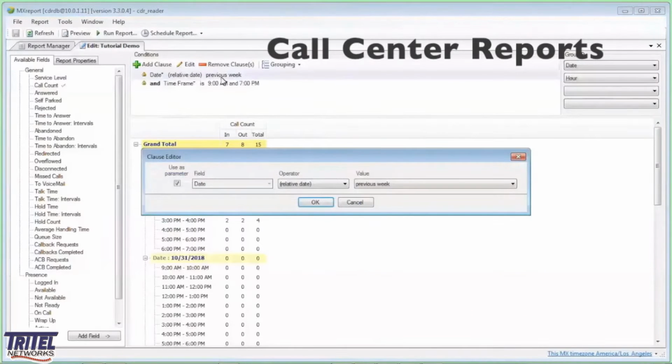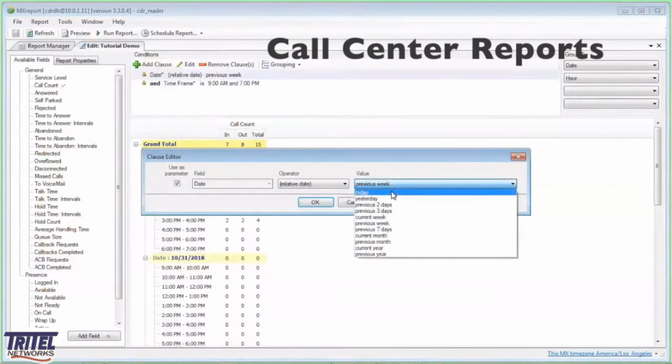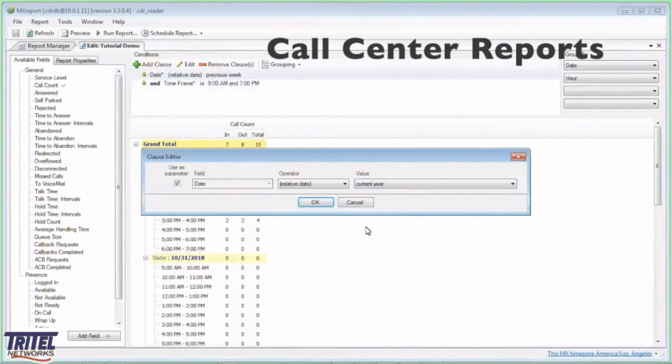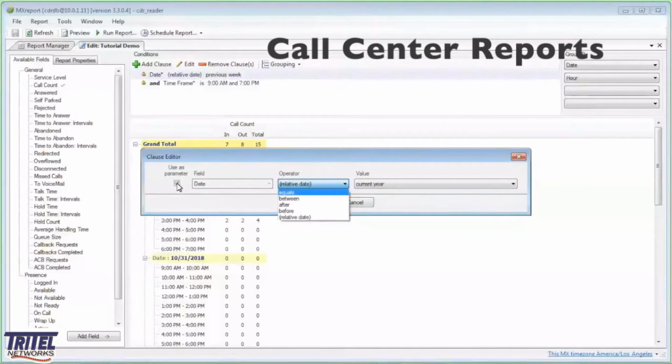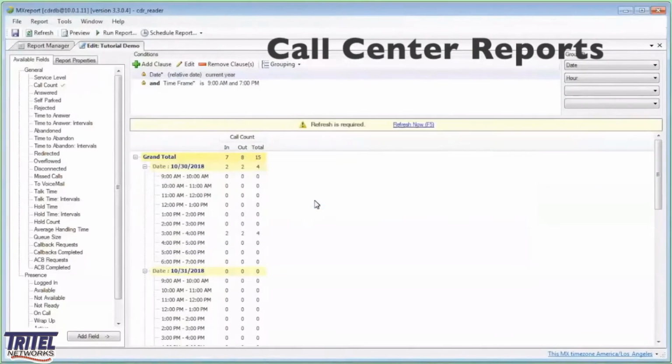So I'm going to go ahead and just double click this. Select current year. This is a system that doesn't have much data on it, so I can just go ahead and select it for the whole year. And we can have date ranges be relative dates, like I selected here. You can have equals a specific date, or between 2 different dates, or after a particular date, or before a different date. So number of different features there. And if you have this checkbox checked, when you open that report, customize that field. So I'm going to go ahead and just click OK.